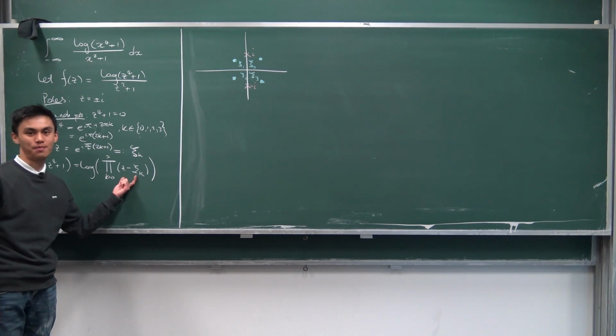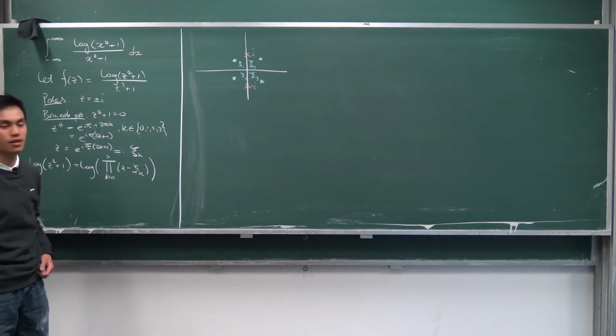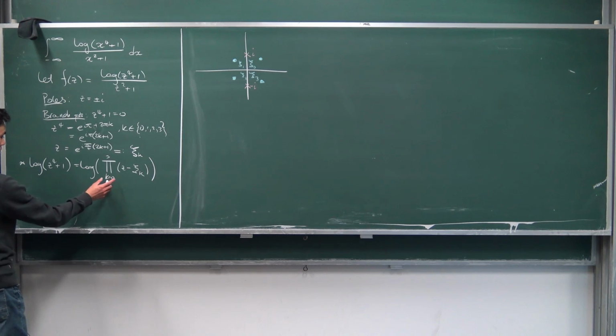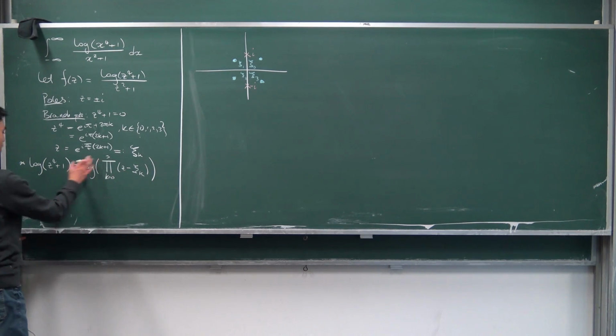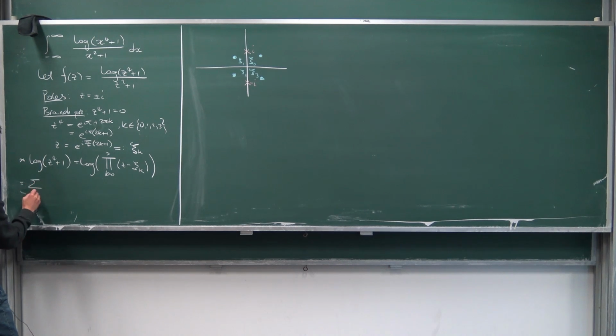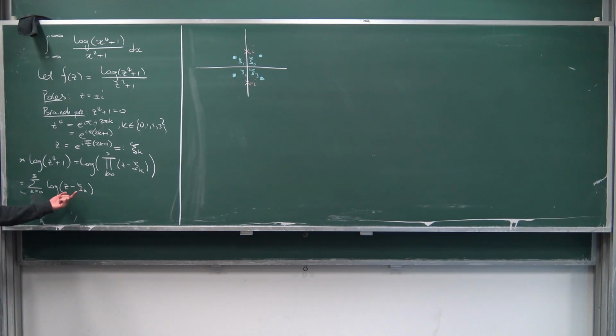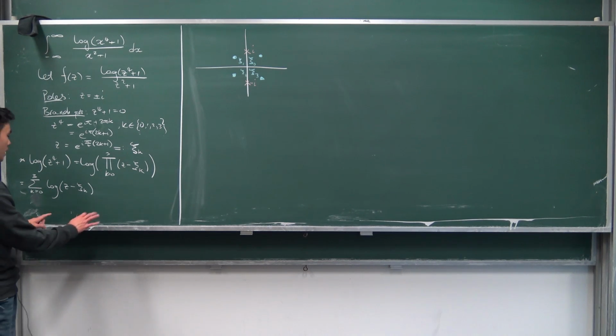You could check by expanding this product out, and then you should be able to recover the z to the 4 plus 1. And because this is log of a product, you can bring the product outside of the logarithm by turning it into a summation. So this is equal to the sum running from k equal to 0 to 3 of the logarithm of just z minus psi of k. Okay. Now, this logarithm is just log of some complex number, complex function, I guess. How do you take the log of complex numbers? Well, there's a formula for that.